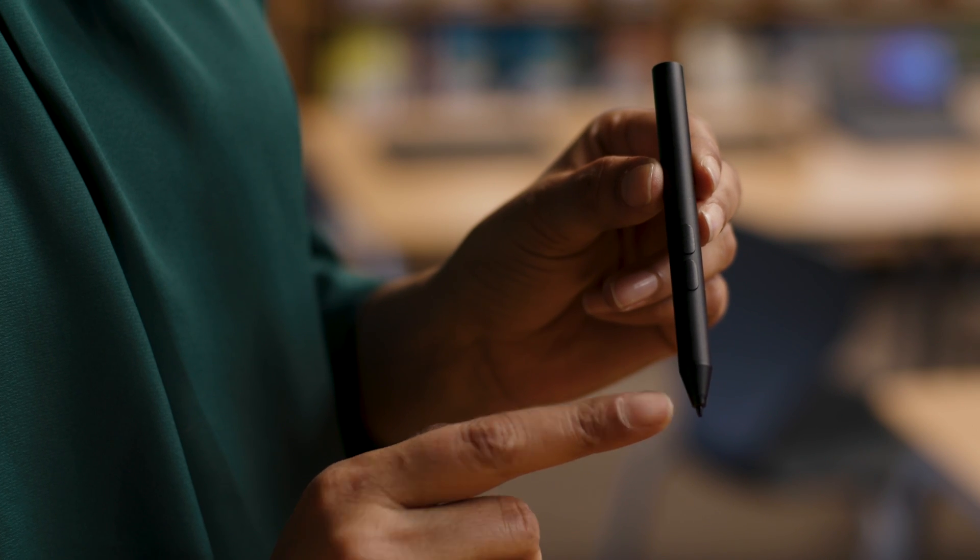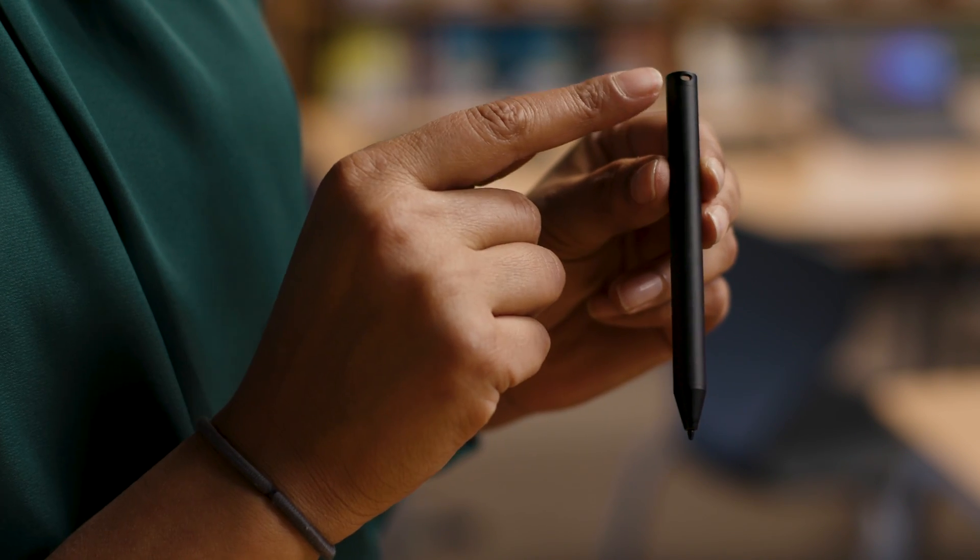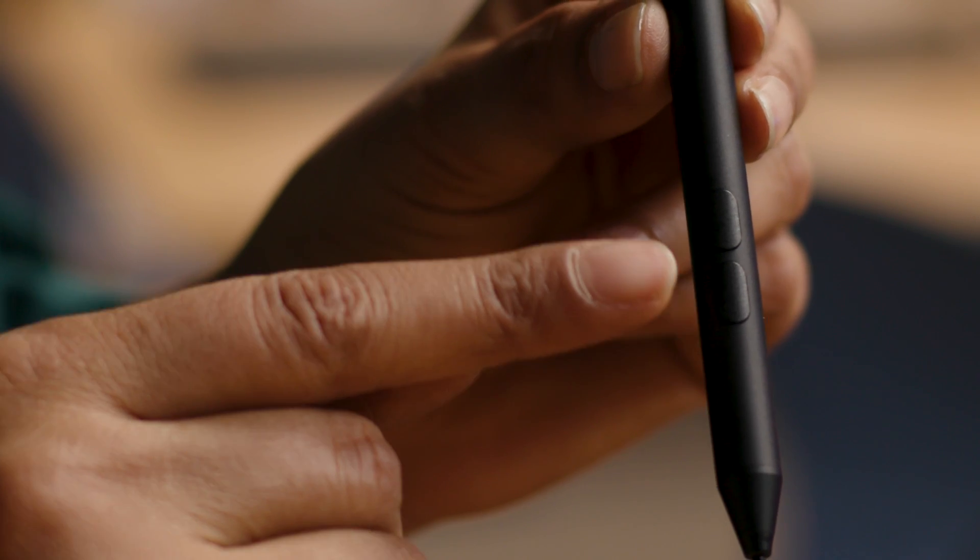This week, BET attendees will be the first to see the new Microsoft Classroom Pen, which is optimized for Surface Go and designed to meet the unique needs of students who put their learning tools through heavy wear and tear. Each pen comes with a durable hardened plastic pen tip and a replacement tip in the box. It has a built-in slot at the end for easy tethering to your students' devices so it doesn't get lost. At just over 4 inches, it's perfect for younger students, and the two buttons on the side make it easy for students to erase and right-click.